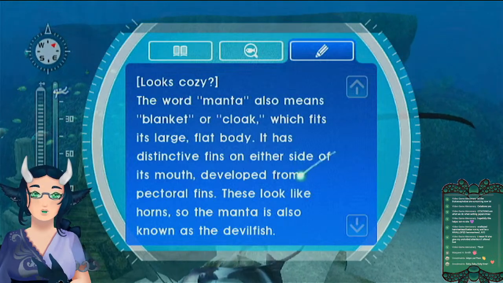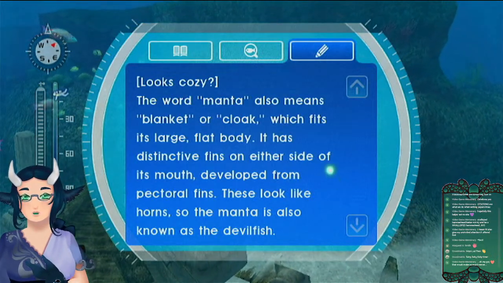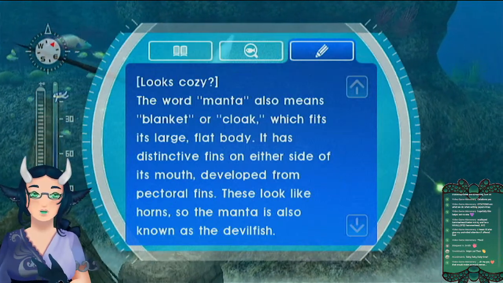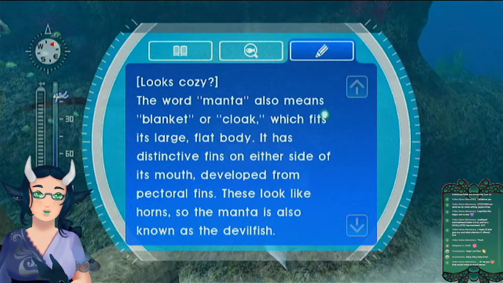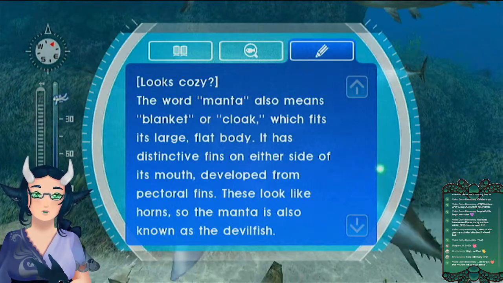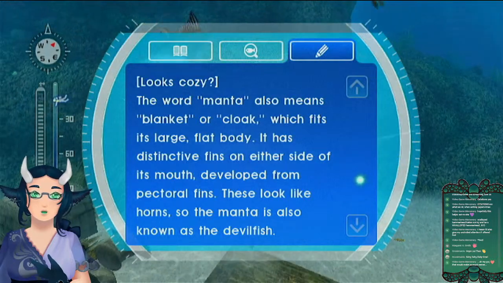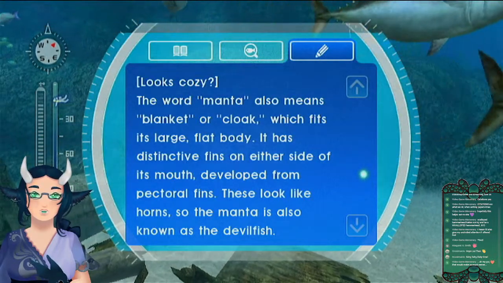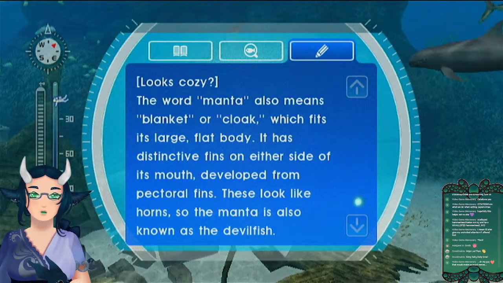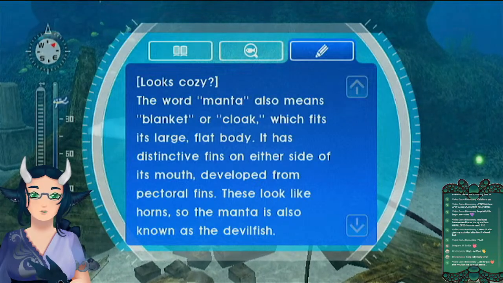Okay, I'll read from the top again. Yes, fishy, fishy, fishy. Oh my god, that makes so much sense! See, this is why I like the fish games. I love Endless Ocean. You learn fish facts. Let's see. I'll read it from the top. The word manta also means blanket or cloak, which fits its large flat body. It has distinct fins on either side of its mouth, developed from pectoral fins. These look like horns, so the manta is also known as the devilfish.